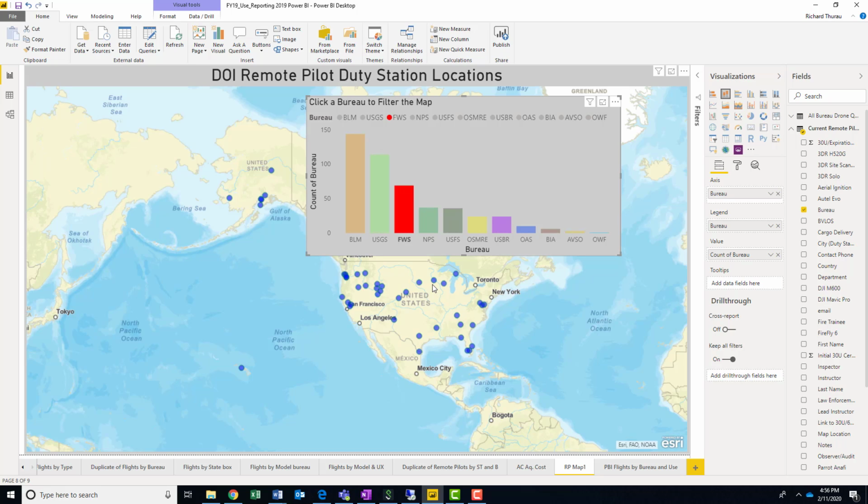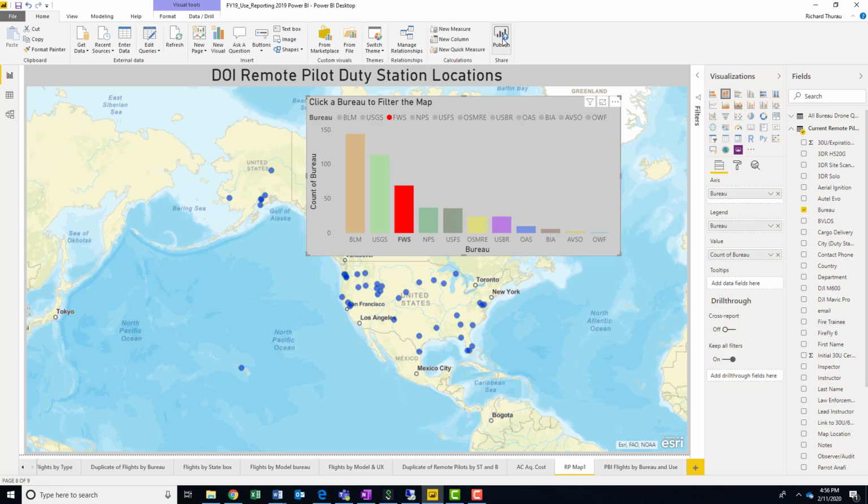So if you make a visualization or make some graphics, all you really need to do is save this file, save it to a location wherever you want to save it. I'm saving all these to the SharePoint so people can actually grab them out of the FY19 flight use SharePoint.